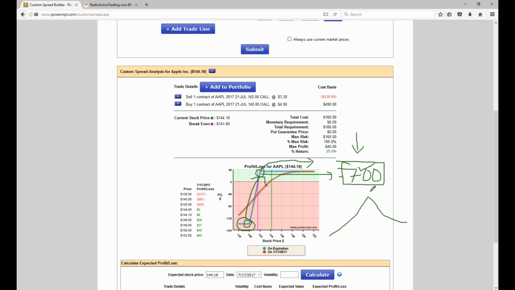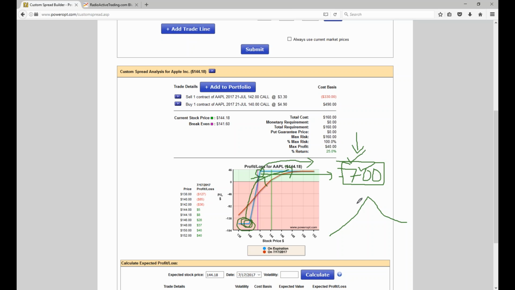He was still in a low-risk married call trade at that point, but he lost more than he thought he could because he had to pay the 10-cent dividend on 700 shares. And of course, the stock continued to rebound after that. So he was holding the long call. He had to try to close out of it on Friday, but it already triggered the ex-dividend because he was on record of being short shares of stock as of Friday morning. Really ridiculous, but that's why you get assigned early in these situations.